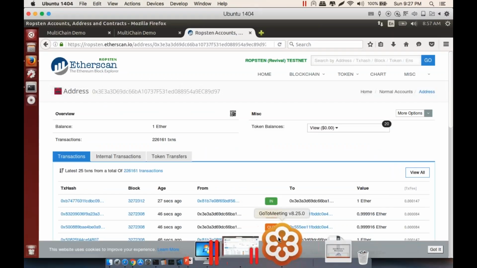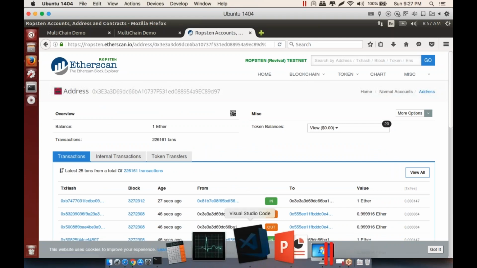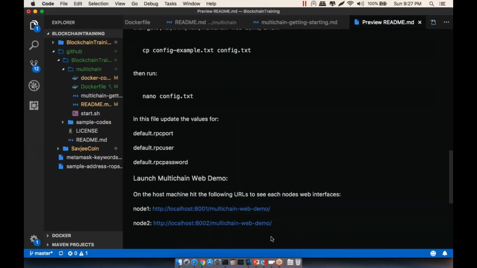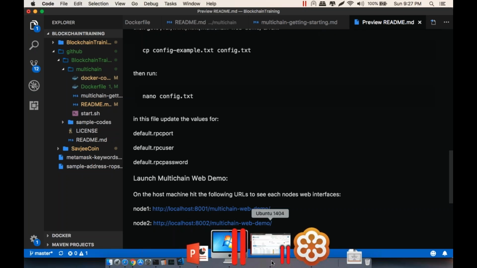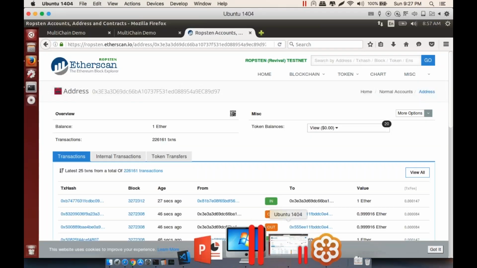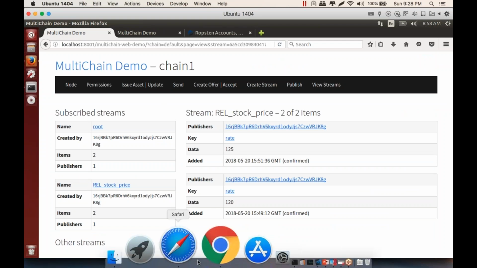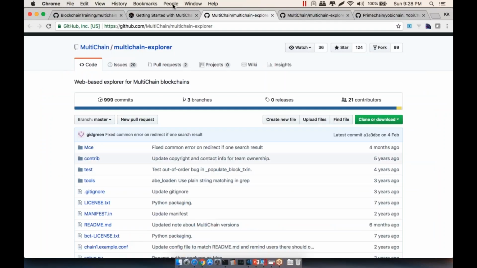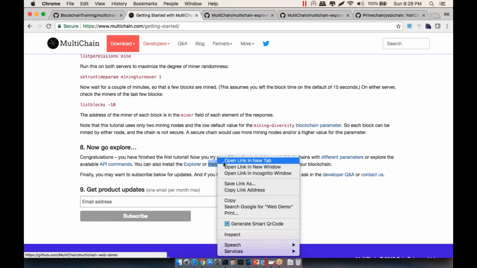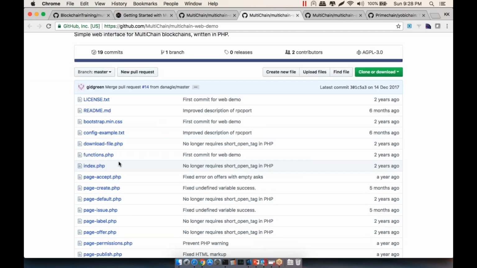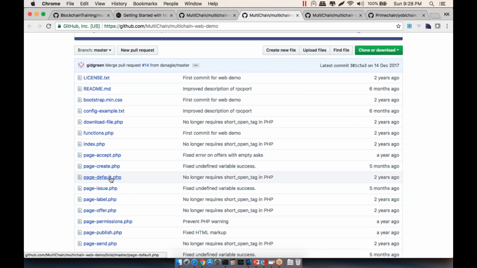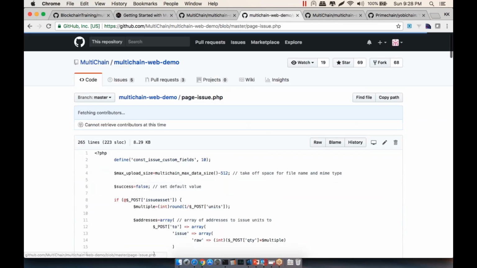So any questions, guys? Kaka, just one question. Can I see the REST call which you are making from your PHP code? Sorry, you mean this application? Yeah, the application which we are going through, Node 1, Node 2. Yeah, I showed this here already. This is the web demo project. Yeah, here is the code. You can browse it.